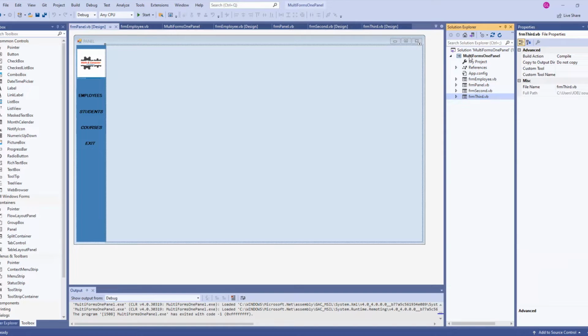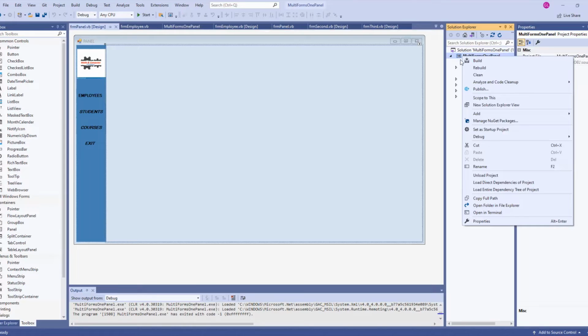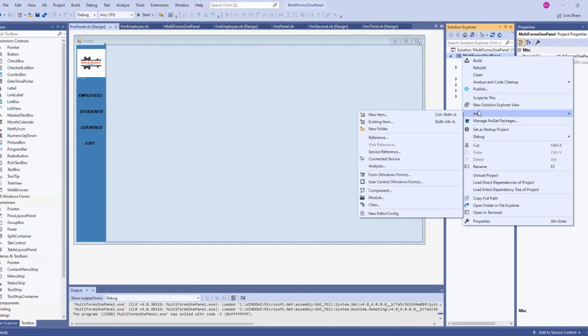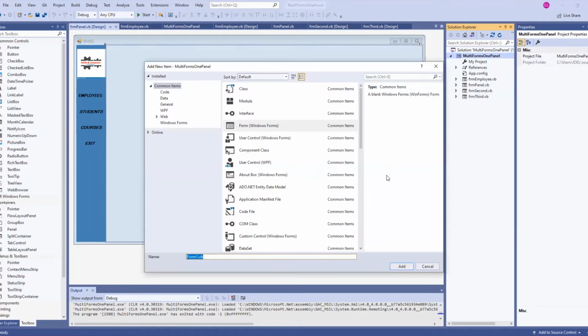So let us now add a new form. So click your project's name, then right click your mouse, click add here, and then choose Windows form.